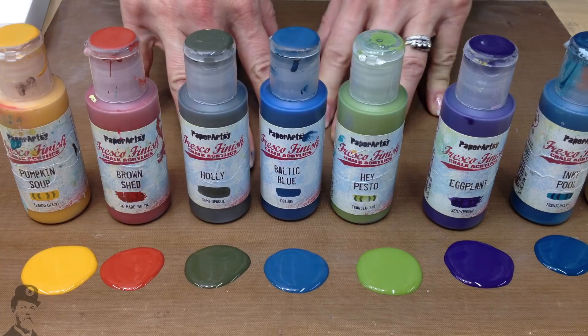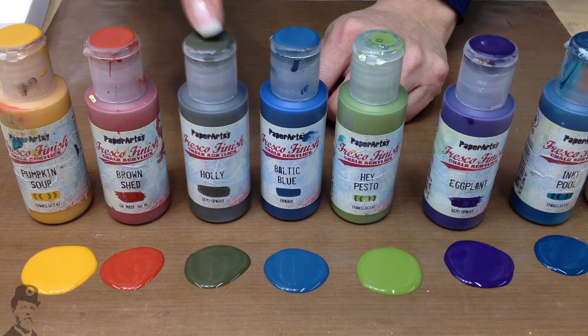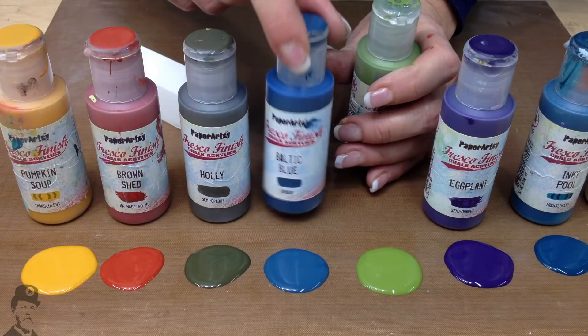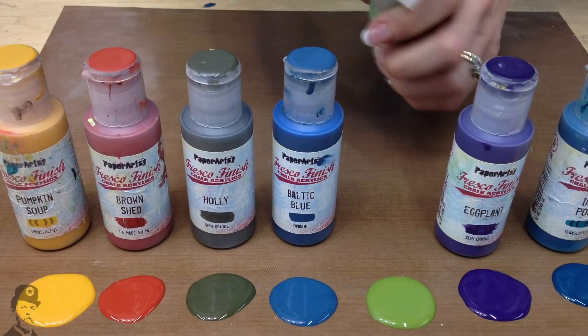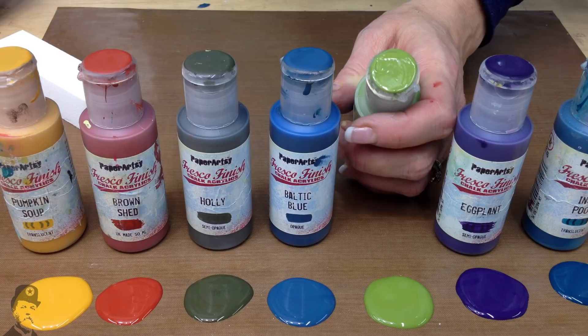One of the things I like to do to my paints is to put little colour spots on the tops of the bottles, because invariably they're all sitting next to each other in a tray and if the colours are on top it's really easy to locate the colour I want. It's also a great way to see exactly what that colour looks like. The way I do that is the top of the bottle is quite shiny, so take a sanding block and just give it a light rub in both directions, then dip your finger into a bit of paint and put a swipe on the top and let it dry. Just top it up every now and then. It's a really good way to label your paints.